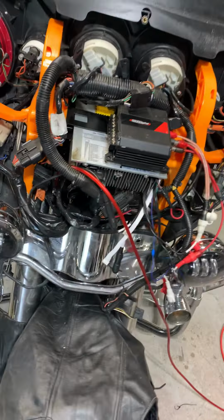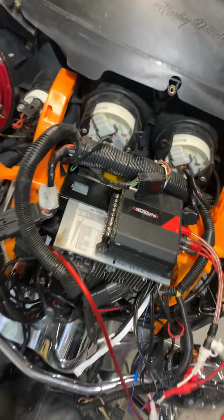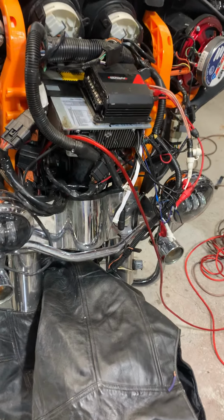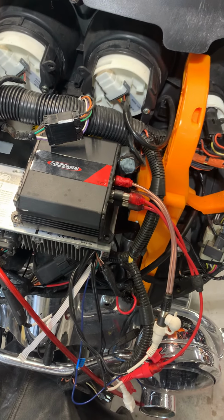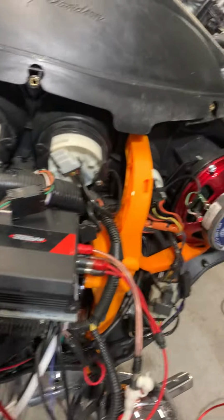Sorry, I didn't start from the beginning, but here we have a 2006 Harley Ultra Classic, installing an amplifier for a friend. We got the Sound Digital. Yeah, man, it's a little bit of a process, but it ain't too hard to do.